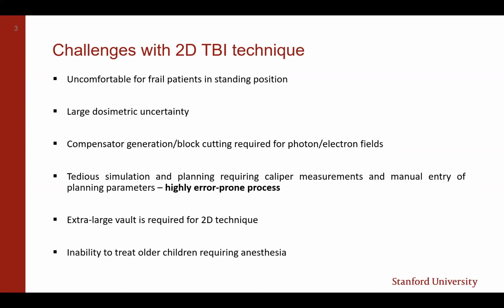And as I just mentioned, it's a relatively tedious process. At the beginning of this, the patient has to actually stand in the position they'll be treated in, and the therapist has to draw the outline of the patient on the compensator tray, mark the different locations within the body, and measure the separation of the patient. Because there are so many manual steps in this process, it can be highly error prone, where it's very easy to make a mistake, and that can end up getting propagated through the entire treatment process, which would end up delivering the wrong dose to the patient.